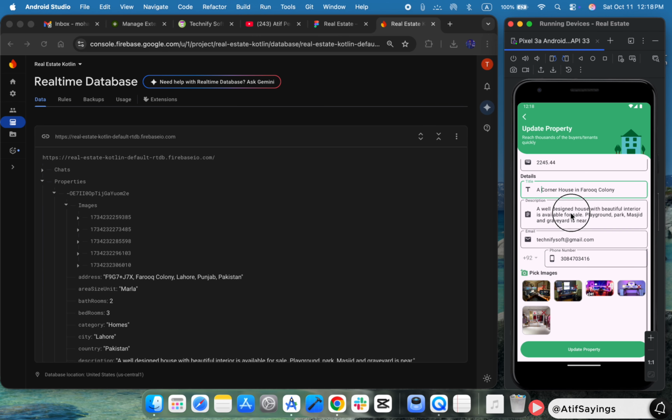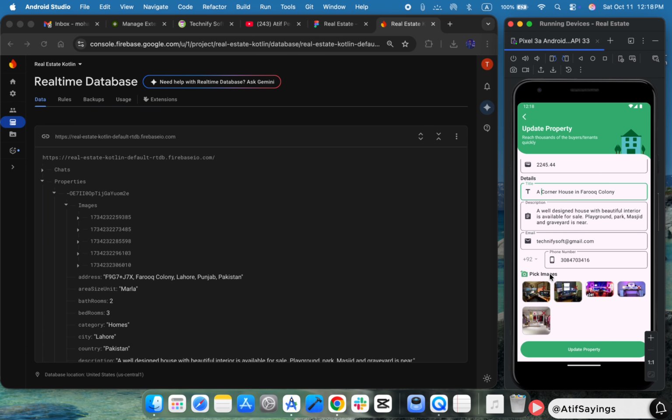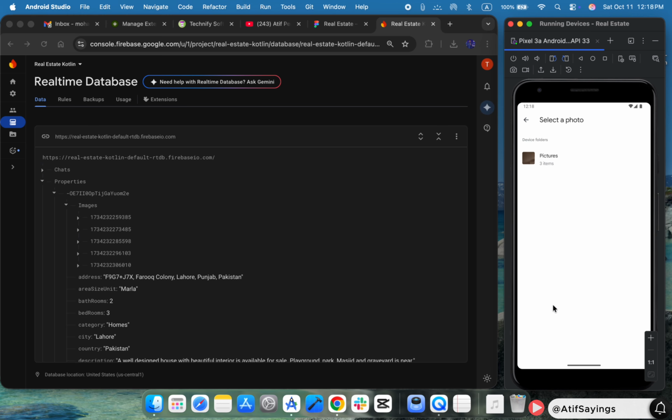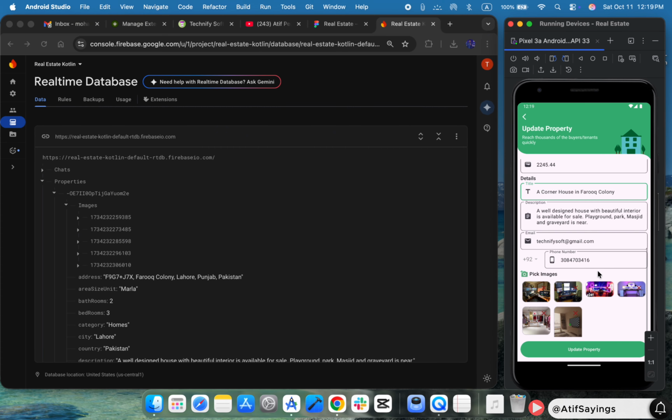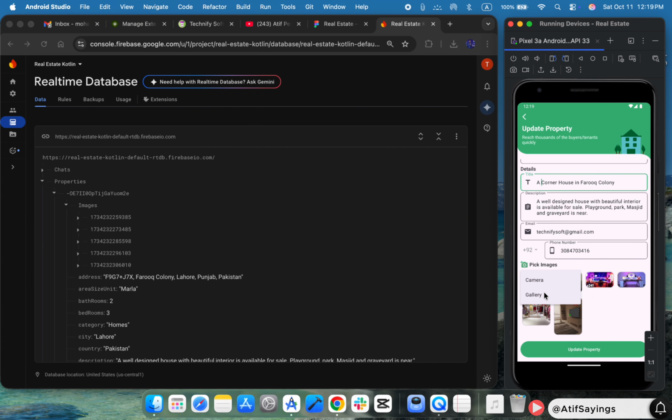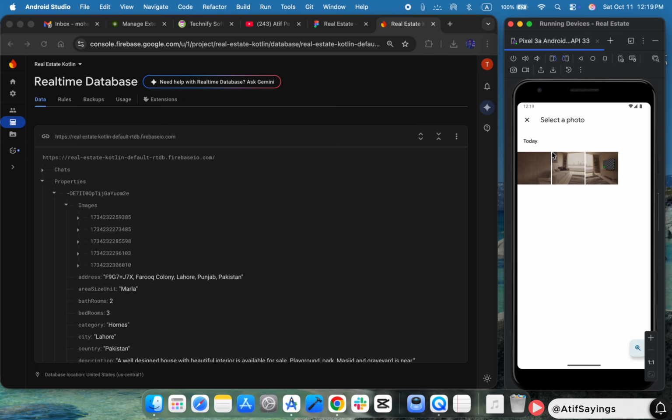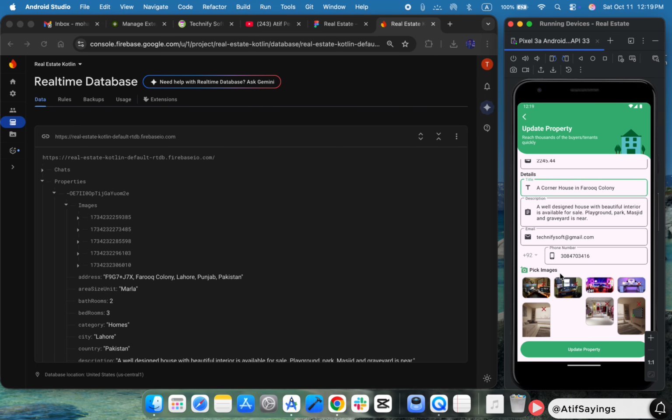After changing the details of the property, we will pick an image, click gallery, pick an image. This will show in the recycler view images. Click the pick images option again, click gallery, pick another image. This should also show in the recycler view.